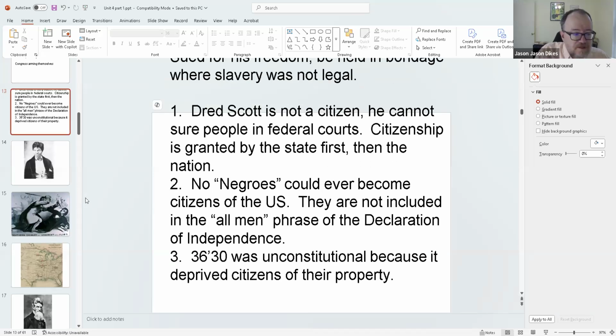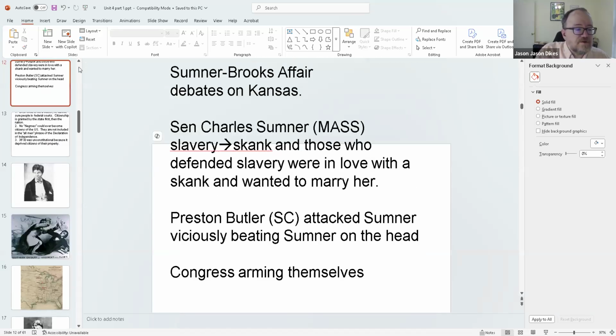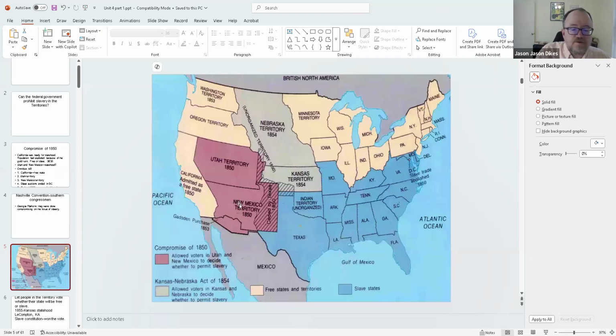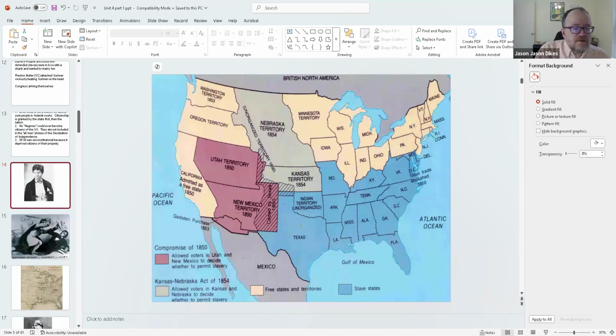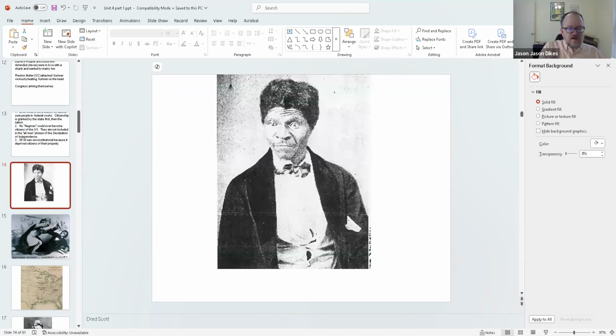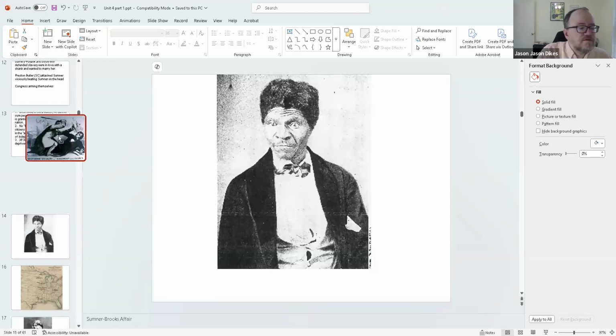3630 goes away. So all of that territory we looked at just a second ago, this is now all open to slavery. Okay? All of this with the court's ruling. Now, Dred Scott did die a free man. A bunch of abolitionists purchased his freedom for him and his wife, and he did die a free man years later. This goes up here.